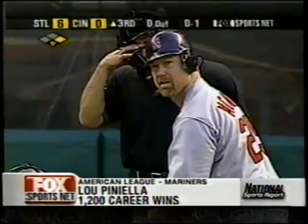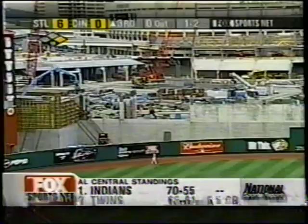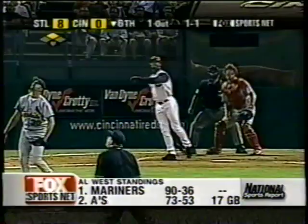Cardinals charging fast in the Central. Against the Reds, who really got that new ballpark under construction. And Mark McGwire, who is destructive with most pitches, hammers this for his 22nd home run of the year. And it's out near that construction site where the crew is working hard and going to go after a souvenir. Bottom of the sixth, the Cards with an 8-0 lead. Ken Griffey Jr. gets into the act with a home run. And McGwire and Griffey combined have 1,031 career homers. Cards have won 12 of 13.